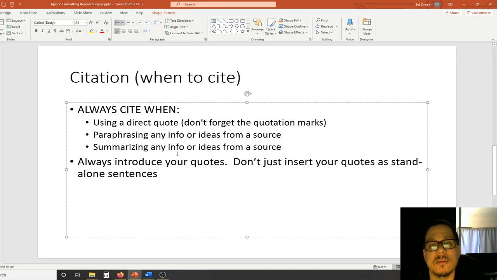Okay, and so keep in mind, when it's your idea, something that you're coming up with yourself, like say your topic sentence, that's going to be your claim. You don't have to cite that. So I shouldn't see citations in the topic sentences because that's the claim that you're making. Anytime that you're analyzing evidence and showing how it proves your point, that's you. That's your ideas. You don't have to cite that either. So anytime it's your ideas or your own thinking, your own points, you don't have to cite it. But if you get it from somewhere else, any information, it doesn't matter if you're directly quoting it or not, you have to cite where you got it from.